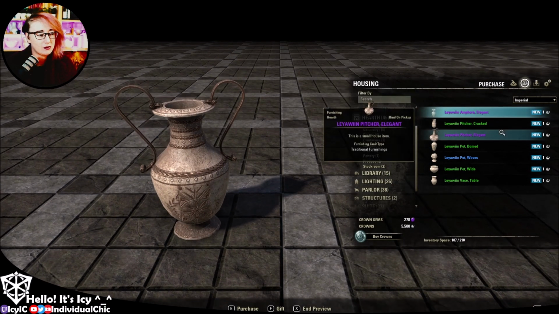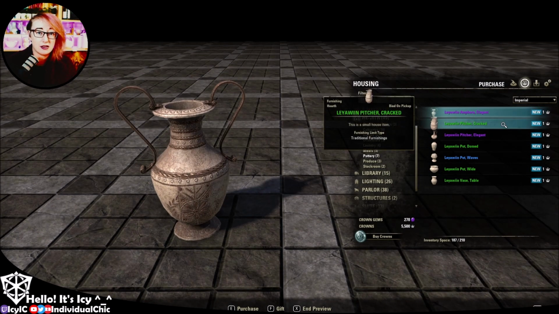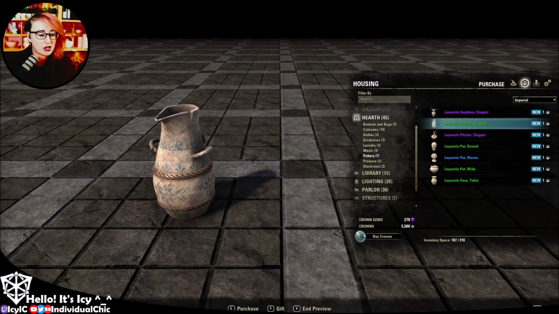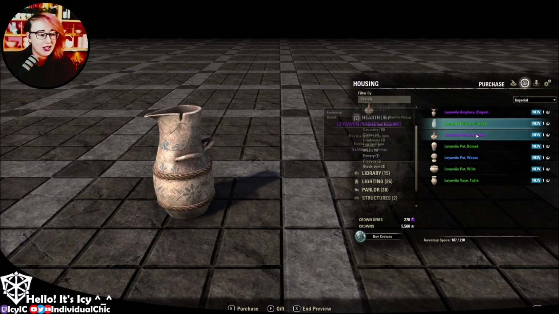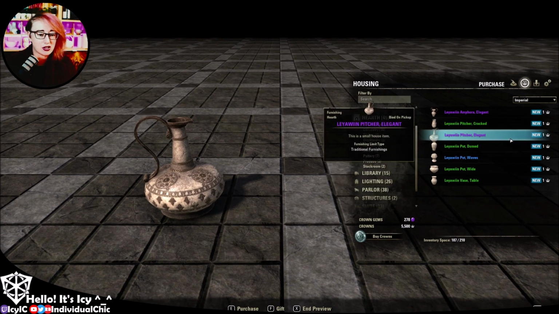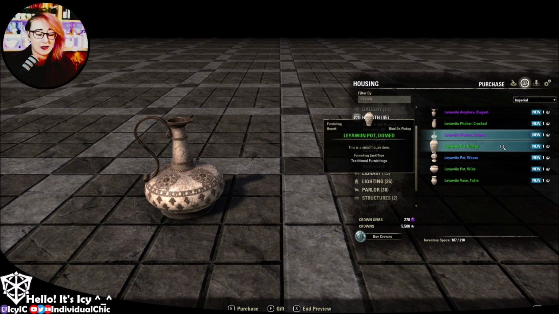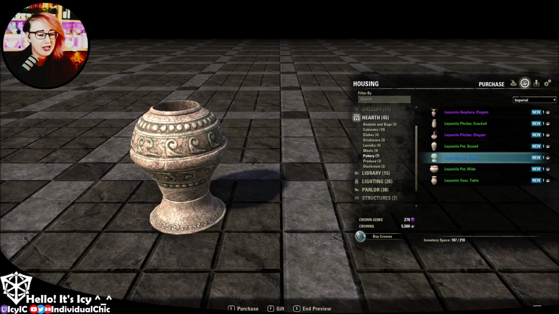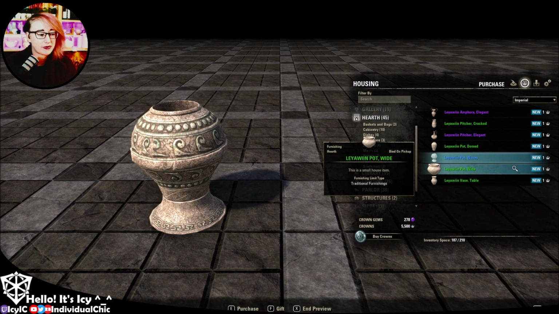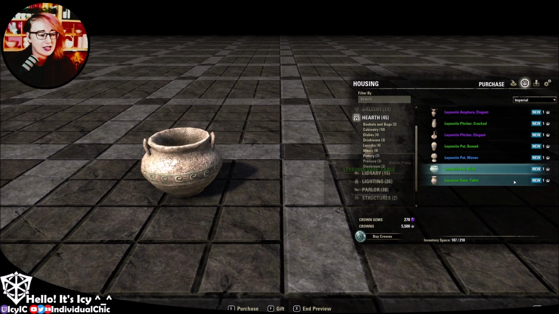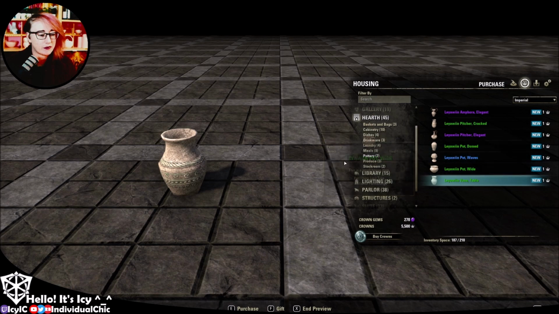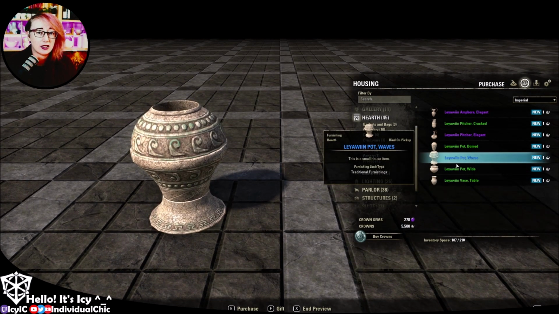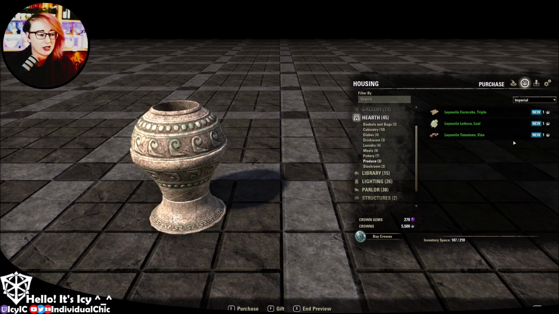In the pottery section, we have an amphora elegant, which is beautiful. A cracked pitcher. Interesting design. I really like it. The elegant pitcher, which is the one I would definitely have in my actual house. A domed pot. A pot with waves, which is the same style as one of the elsewhere pots. A wide pot and a tall vase, which is actually fairly small. So there's a cerulean elsewhere pot as well that's this shape, which would look very nice matched together if you wanted to do something along those lines.